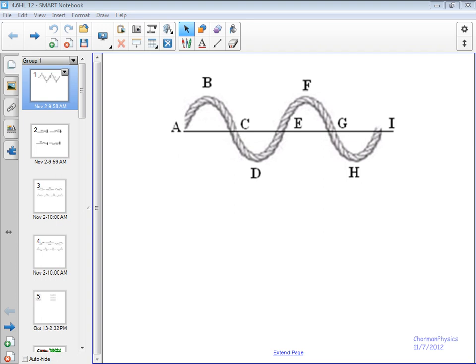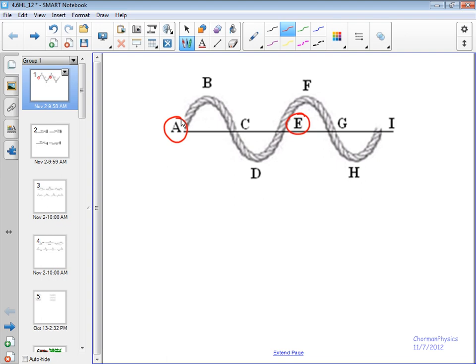All right. So to begin this conversation, let's talk about the different points that are in phase and the different points that are out of phase. The points that are in phase here, I'm going to circle all with the same color. We're going to have A, E, and I. Points that are in phase as well are B and F. Keep going here. C and G are both in phase. And D and H are both in phase. So the idea, any two points that are in phase, the phase difference between them is 0.